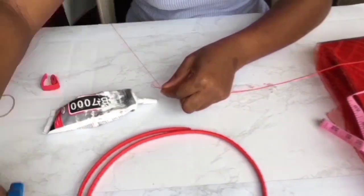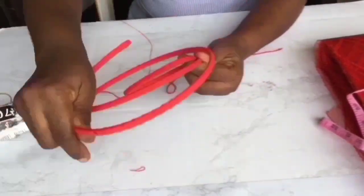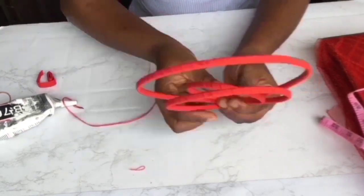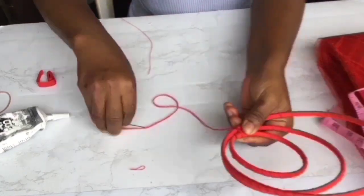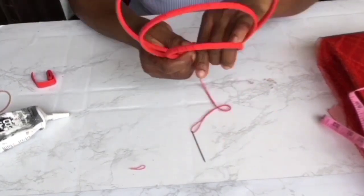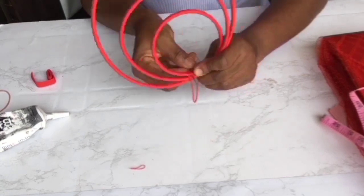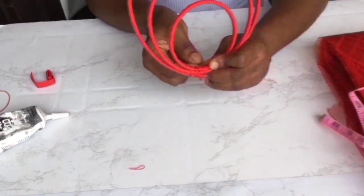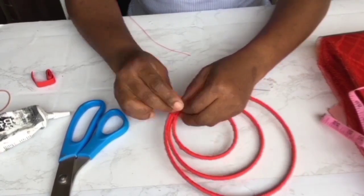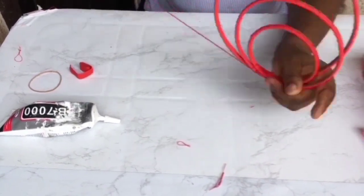We have the boning all covered now. The next thing we're going to do is form the ring shape — yes, it's a ring shaped crinoline fascinator. I should start considering designing another type of shape, but no thinking now, back to work. So this is how we do it. We're securing it further, using more thread and needle to make it secured firmly.